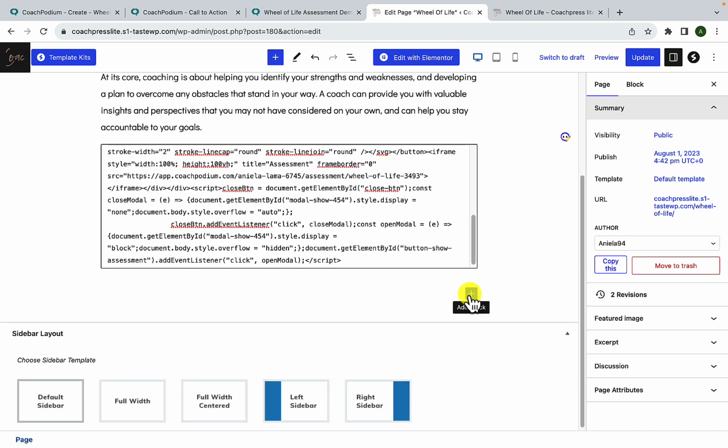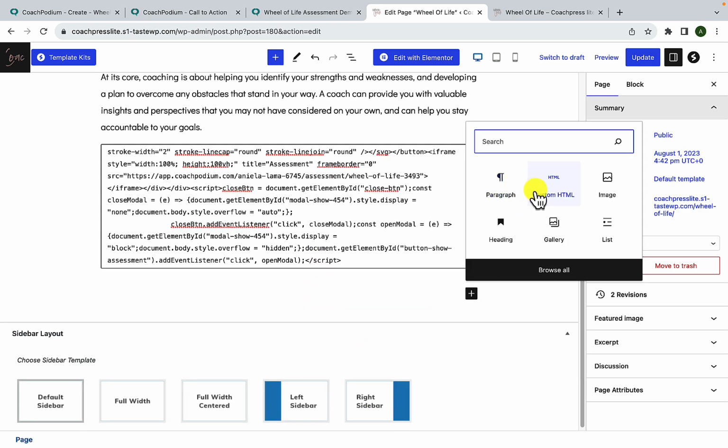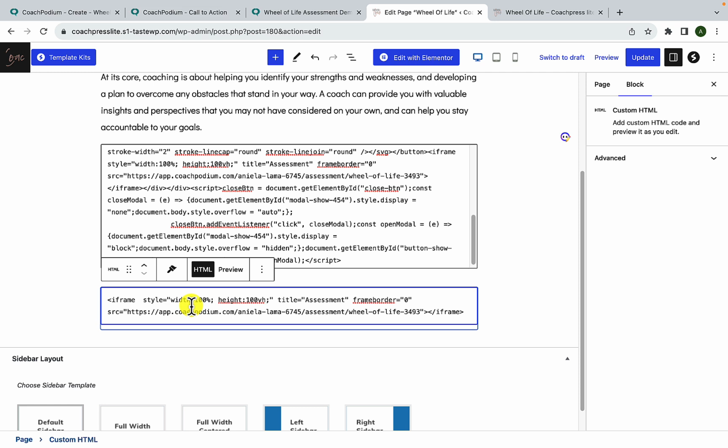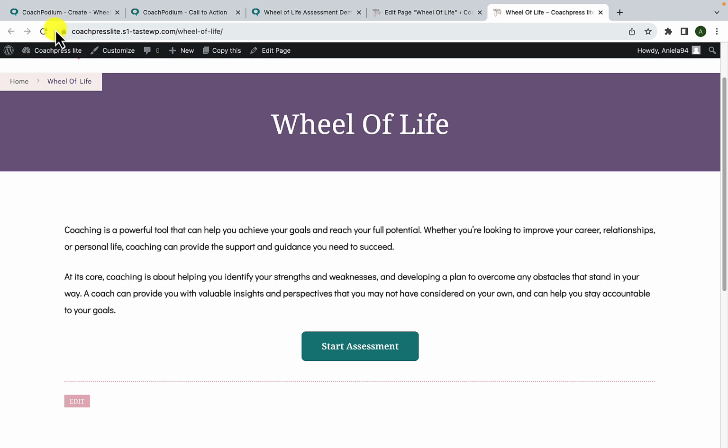Again, I will click on Add Block and select Custom HTML block once again, and I will paste the inline embed code. Click on Update. The page has been updated. Let's go back to the same page. Give it a refresh.